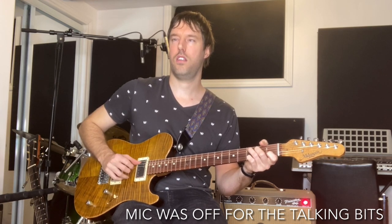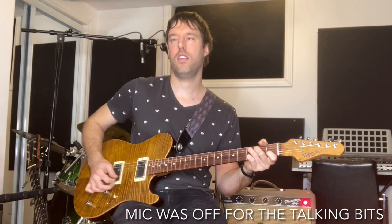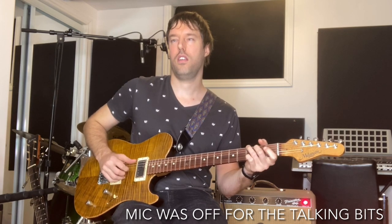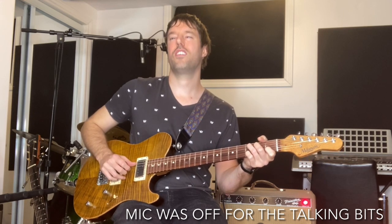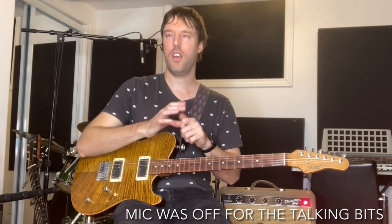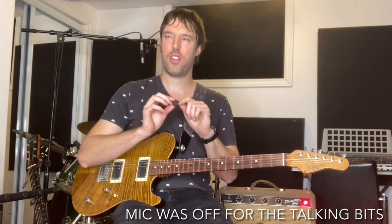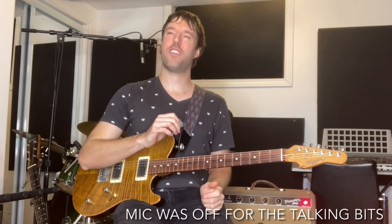Back to the pick, that's very, very cool. And I have trouble doing that with other picks. Maybe it's because I have large hands and long fingers. But personally, I find that the only pick I can do that with are these large triangles. So I am really enjoying that.